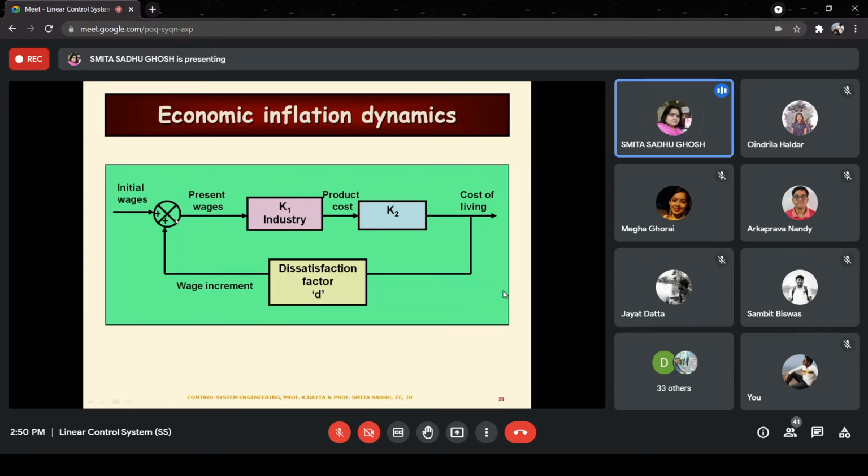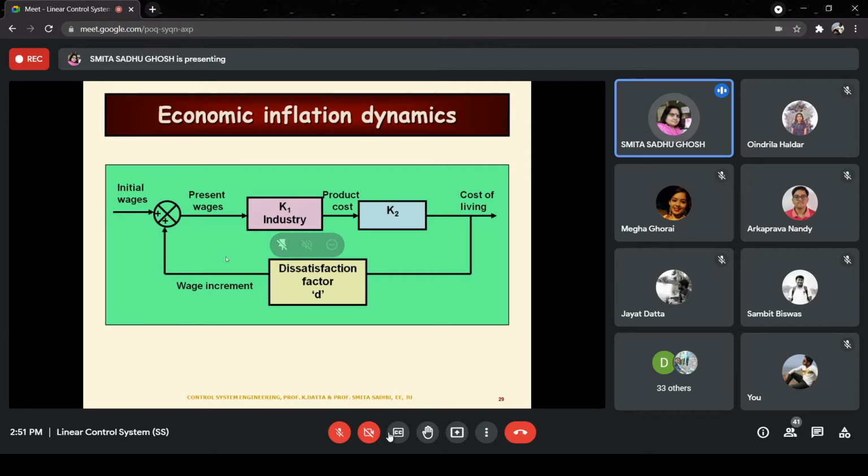Okay, so fine, the wages of the workers have increased. You can see the positive sign on both, meaning that initial wage plus the wage increment is going to give you the present wage. Fine. So now the wage has become 120 rupees. As far as the workers are concerned, they have become happy. But now the industry is going to have to pay them the wages, right? So how will the industry be able to pay the increased amount of wages to the workers?